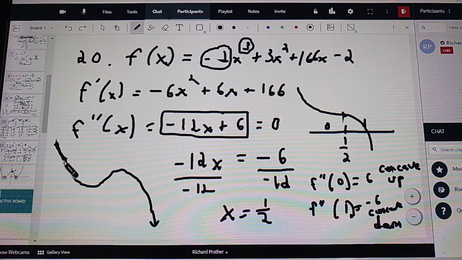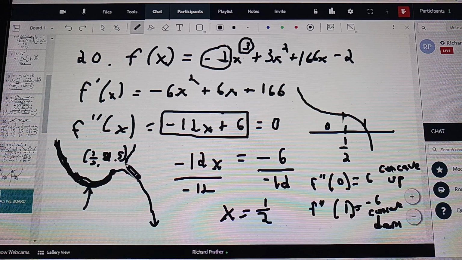So what's probably happening here is this is the concave up portion right there. All of this is curved upward. And it actually goes past the local minimum. The local minimum's here, and then past that, that's where the inflection point is. So the inflection point is at 1/2 and 81.5. I'll just put 81.5 for purposes of understanding it better. And then the local minimum is here, whatever that happens to be.